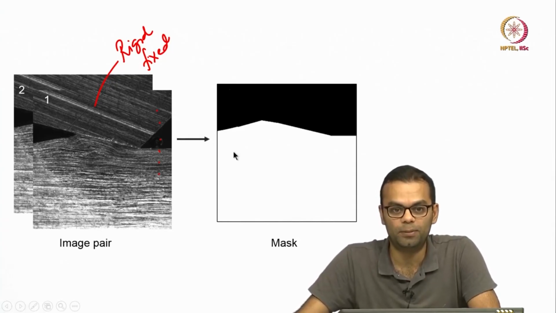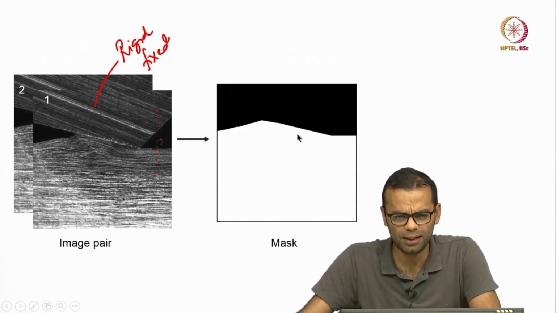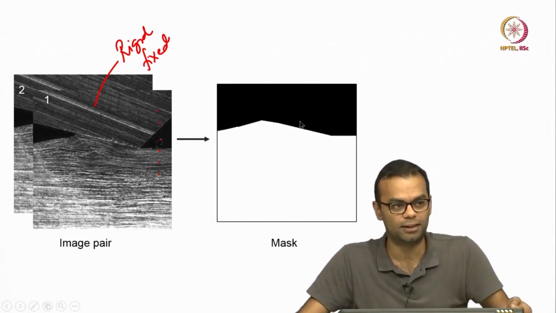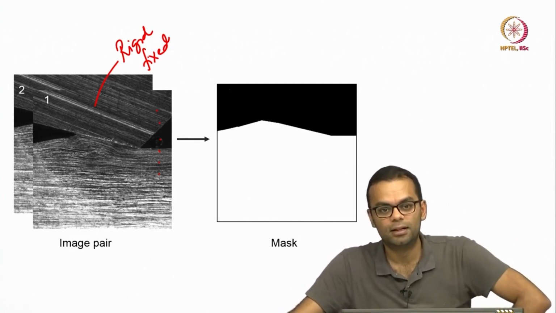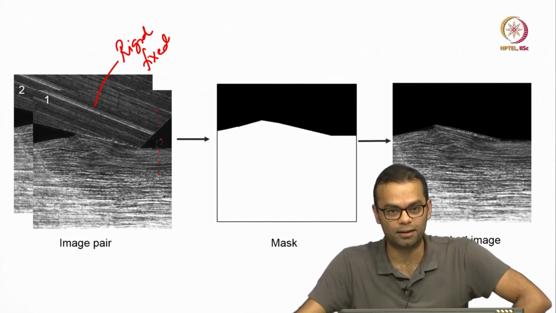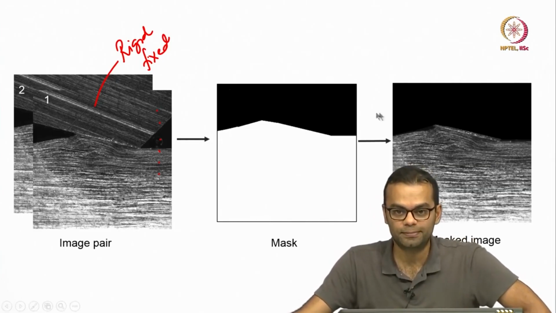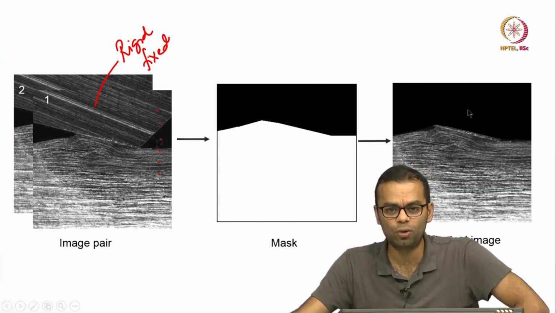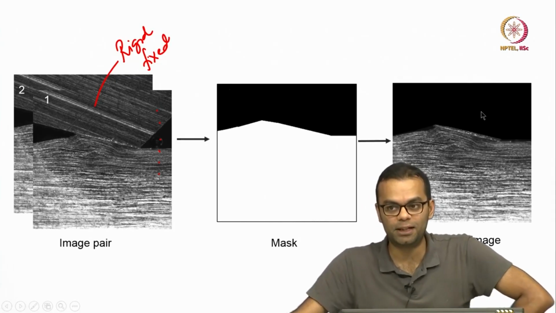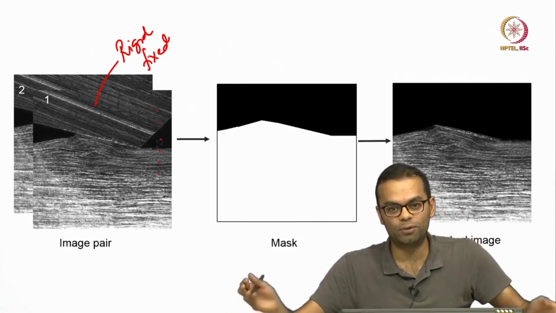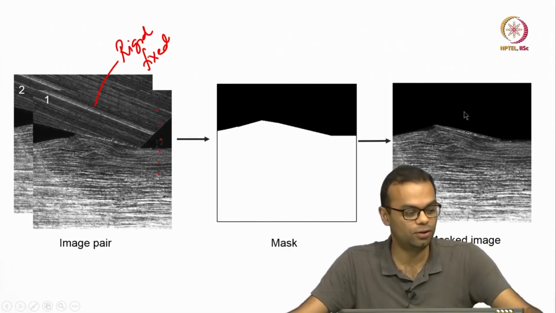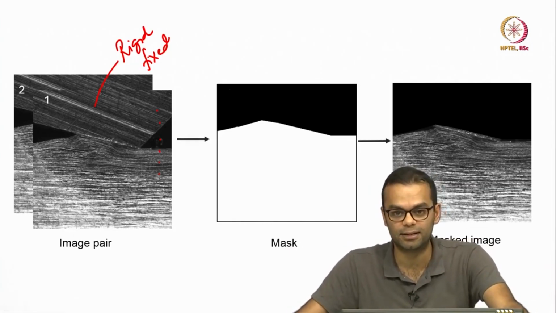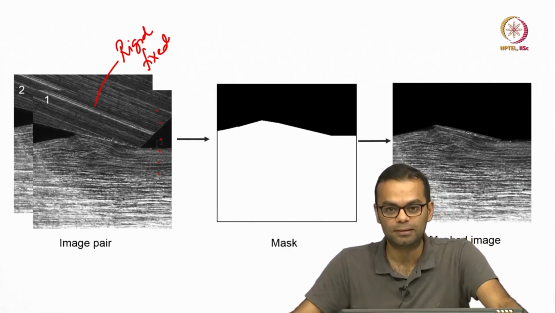Okay. So, you typically would use something called a mask, and black regions are regions that are not of interest, white regions are regions of interest. So, you just do a pointwise multiplication of the image with the mask and you get this, and then you can look at a subset, and if a subset is fully black, you do not have to worry about that subset at all. Okay. So, you can just simply test the intensity of the subset and see if it is within the region of interest or not.